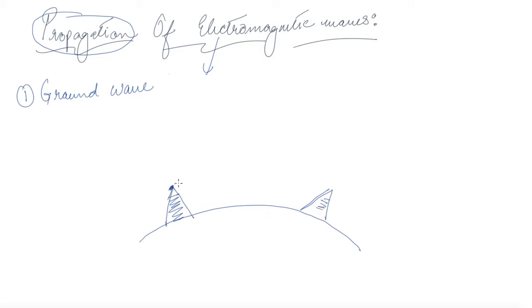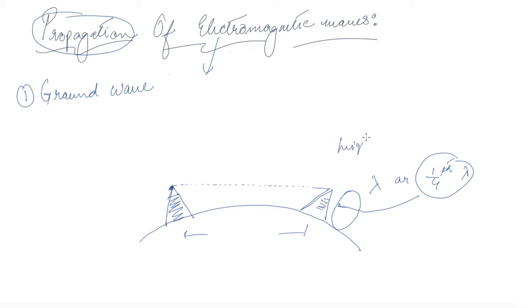Now please keep in mind, if you're traveling by ground wave, it will somewhat go in a straight line. It won't be affected by the magnetic field of the earth because the pulling force of the earth, the gravitational force, is quite less. So that's the reason why I said this should be a shorter distance and the tower should be a bit high. The height of the tower should be approximately lambda, or at least 1 by 4th of the wavelength.